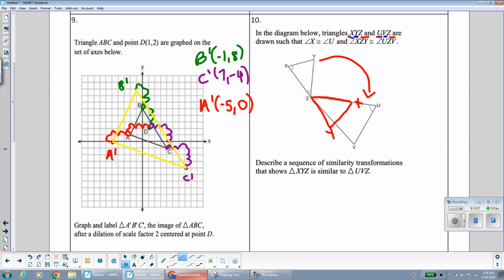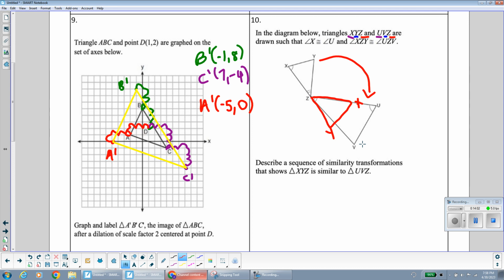So then from here, we do need to dilate it. And there's two main clues that we are going to need to have a dilation. The first is that this triangle is clearly bigger than this triangle. So something about the size is going to have to change, right? This one's going to have to increase to become this one, or this one's going to have to decrease to become this one. But I'm describing from here to here, so I'm going to write that it's going to be made bigger.